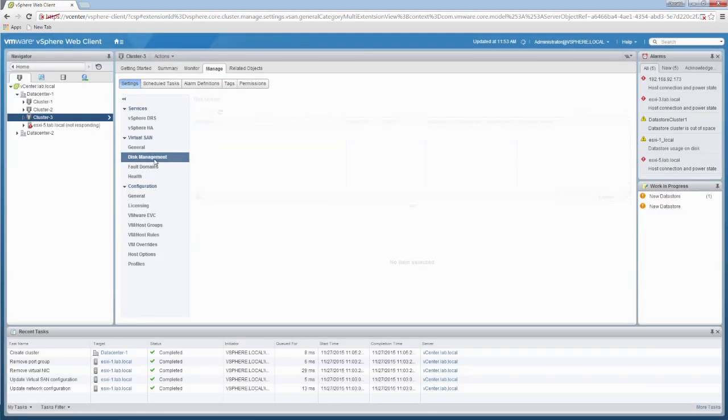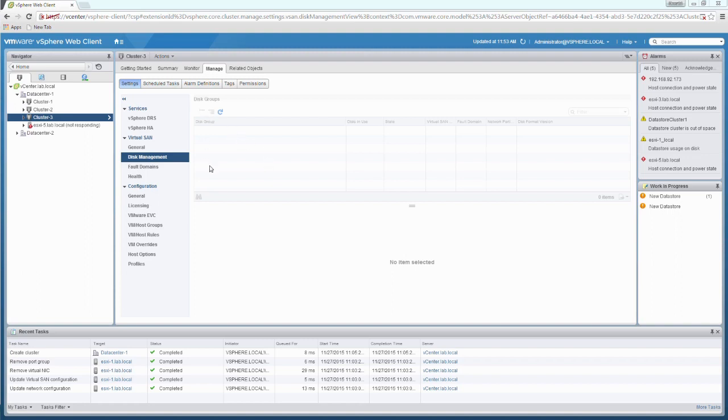So once we have this configured, the next step we'll want to do is come under disk management. So we're still under the virtual SAN heading. We'll just come below here into disk management. So if we did actually enable a virtual SAN, we should have the option here of creating a new disk group, the icon here.